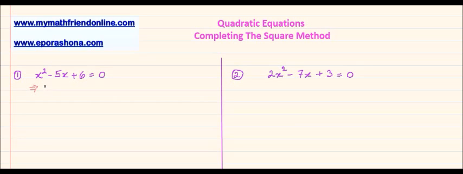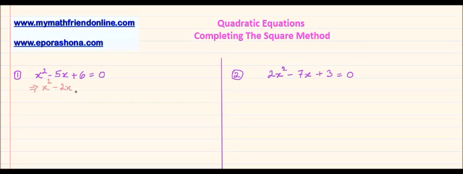So this is equal to, we write x squared because we will be expressing this in the form of a minus b whole square. If we expand a minus b whole square, what do we get? Right, a square minus 2ab plus b square. So a square is equal to x square in this case. So we write x square. And next is minus 2ab. So we put this minus sign and 2. And in place of a, we will be putting x because a stands for x in this case.